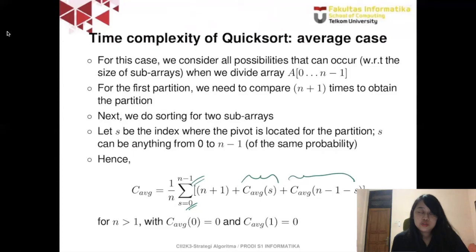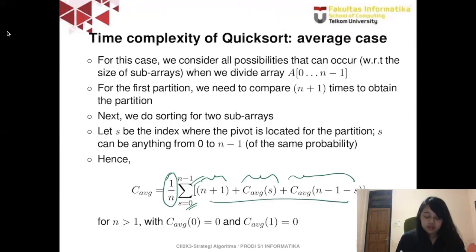And then to do the partition, we need to do comparisons, which can be done in n plus 1 times. And then let's say we consider the same probability for the size of s. So we search for the average of this value.